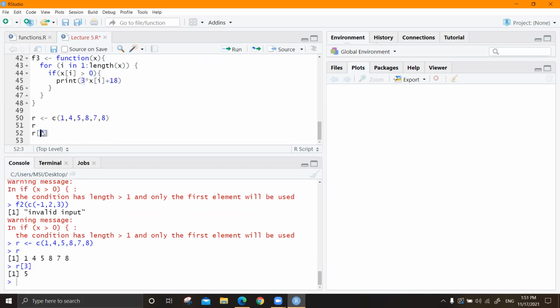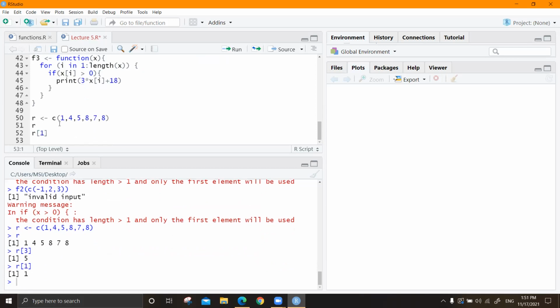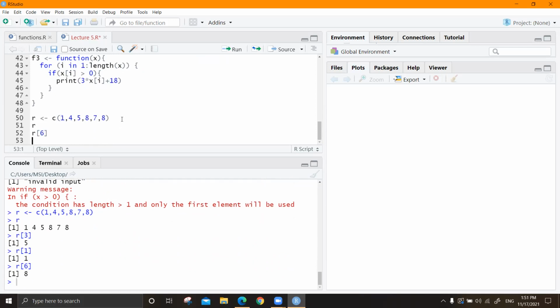What is the first element of this vector? That is basically 1. If I want to get the last element of this vector, 1, 2, 3, 4, 5, 6, I can give it like this. That is 8.